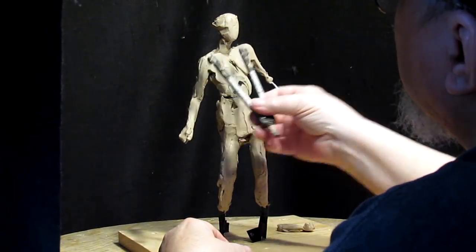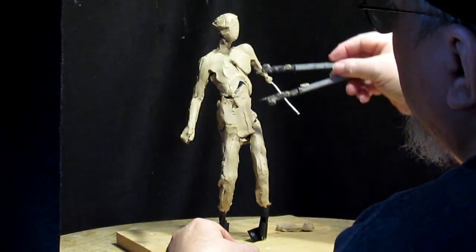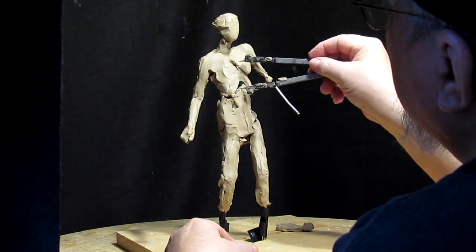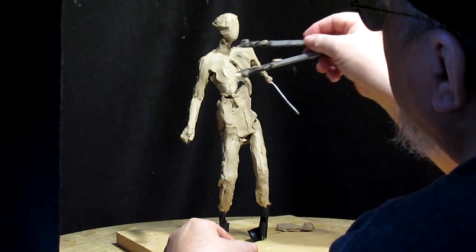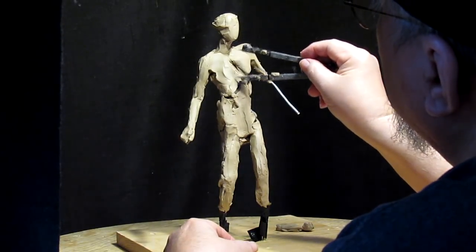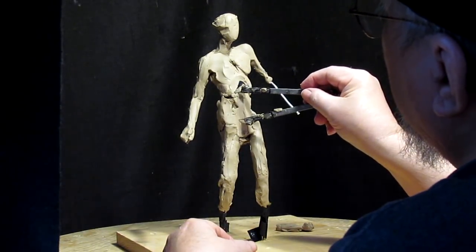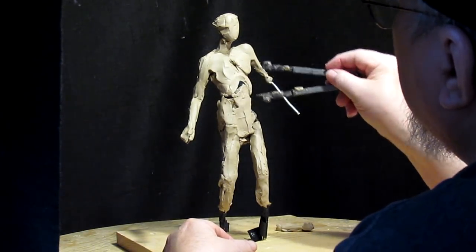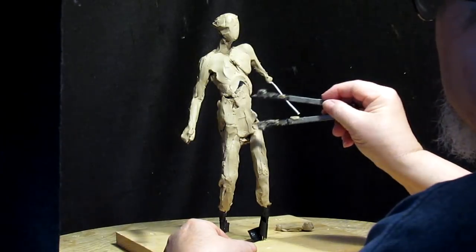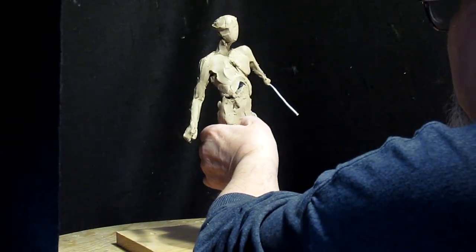I'm just doing the measurements, head measurements. Two heads wide in the shoulders is ideal. One and a half heads down to just about the center of the shoulders, which I got right there. And two heads down to the bottom of his rib cage, which I've got. And then another head. Let's see, 1, 2, 3, 4. Okay, that's where his groin should be.